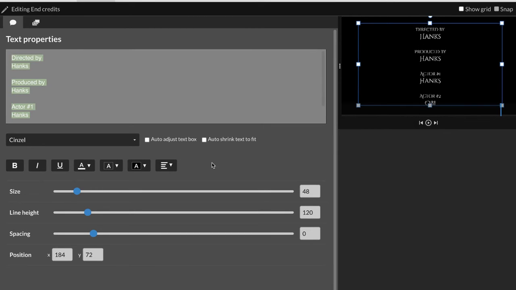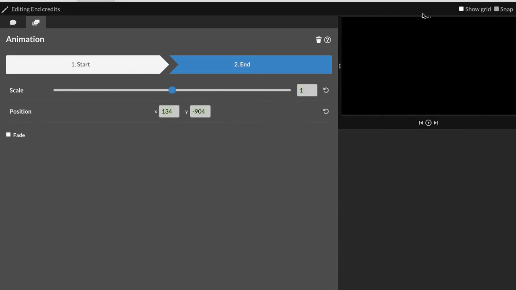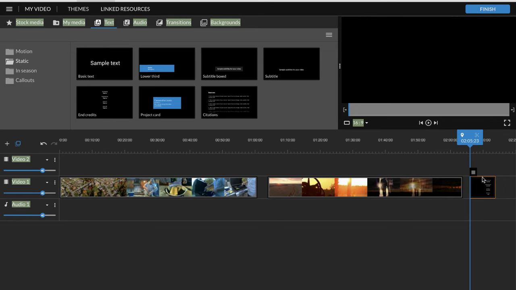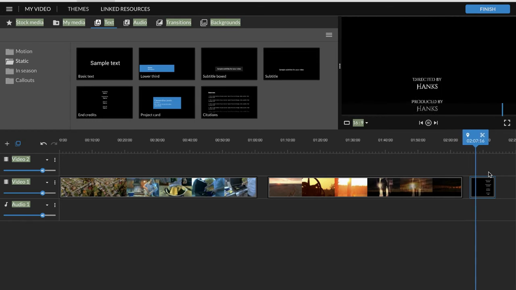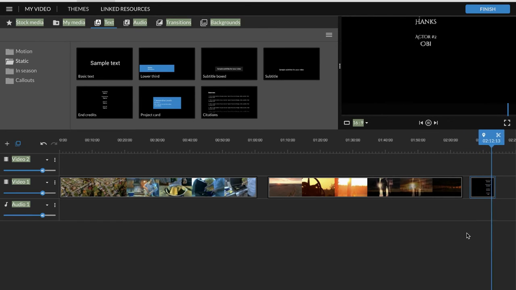It's not going to be moving, and I want something a little bit more dynamic than that. So where I'm editing is a little word bubble. Next, I'm going to go to animation. At the start, so it's blue and highlighted, I want my credits to be down below. And at the end, I want my credits to be up above. And now we'll be able to see that over the course of the credits, it will scroll and look pretty professional there. All right, so I've got that. But you know what?